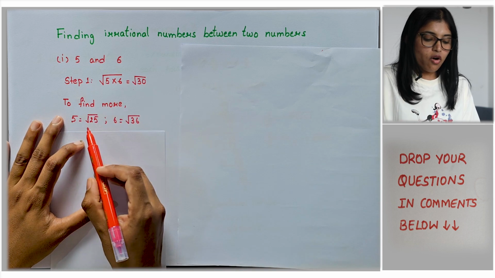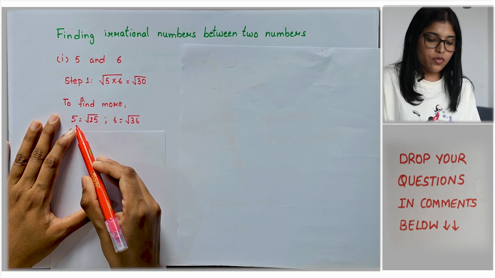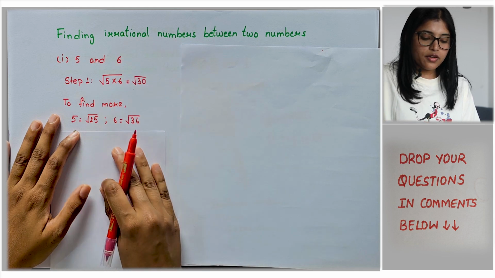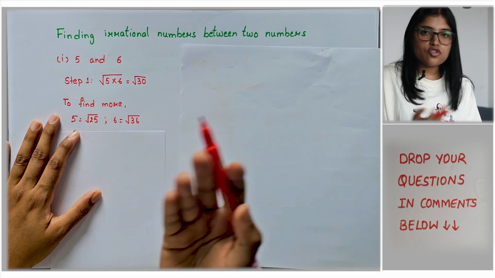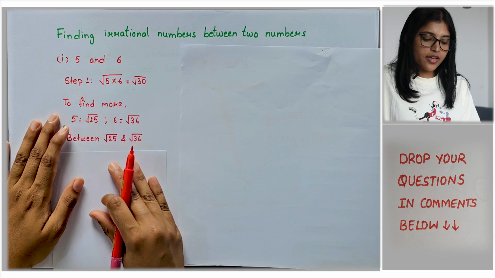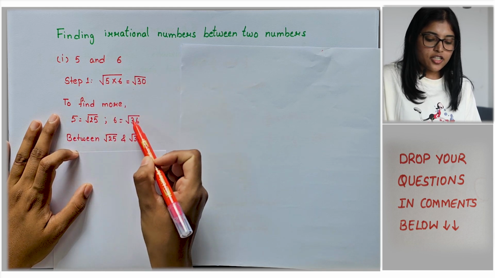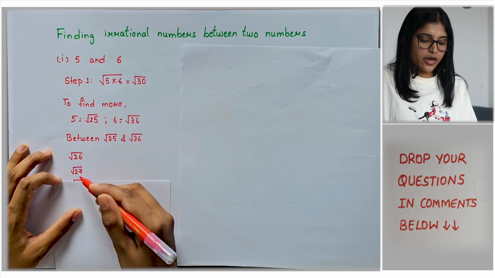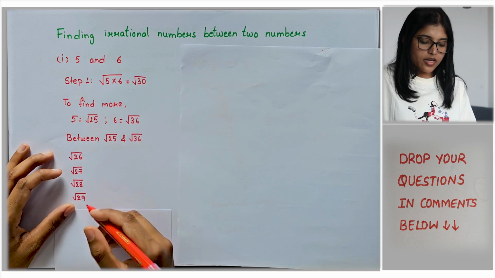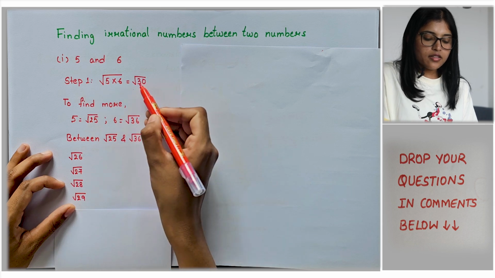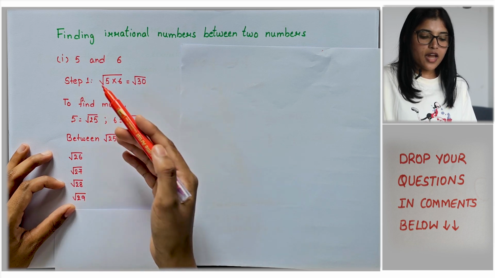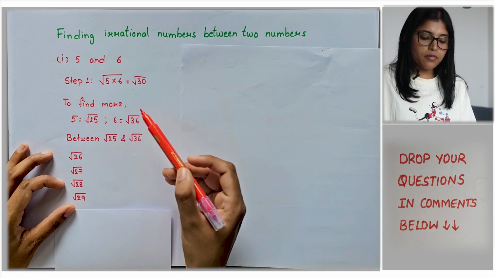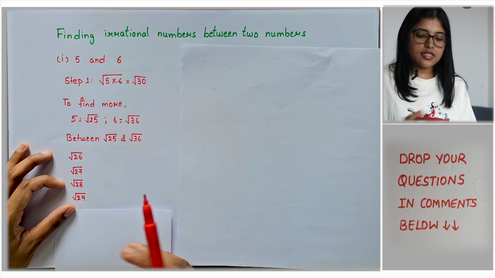So as we saw in the list of rational numbers, the perfect square of 5 is 25. The perfect square of 6 is square root 36. Anything between these two is an irrational number. So I can think of some irrational numbers between these two, for example, root 26, 27, 28, 29. So all of these and 30, for example, are 5 irrational numbers between 5 and 6. We can find 5 more irrational numbers from root 30 to root 36 as well.